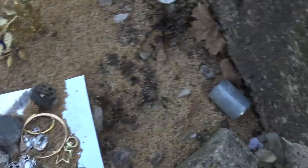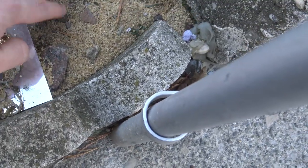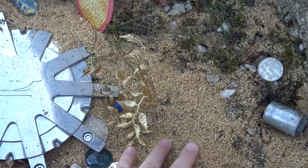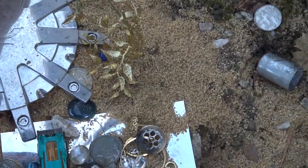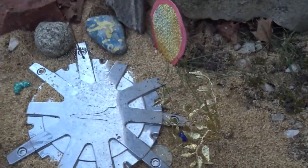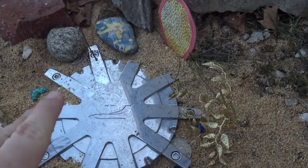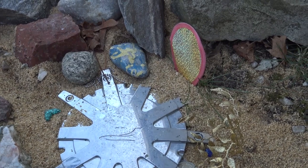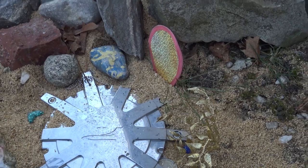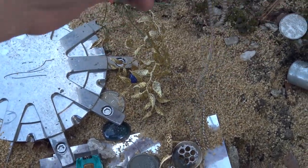Let's take a look one more time. I don't know what this is — just a metal piece. One of these little painted rocks that has been going around Michigan. There is a Facebook page — I forget what it was called, but it was a rock site. People were painting rocks and placing them all over Michigan, and when people found them, they could either keep them or hide them again and just post about it on Facebook. Some people might think it's silly, but it was actually kind of cute. A little chain — maybe a key chain or a necklace or something. So we got all that in that nice little garden.